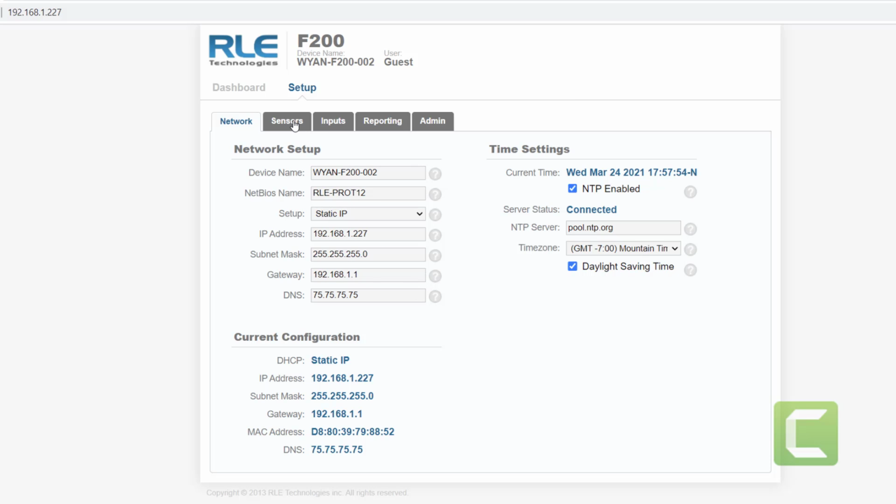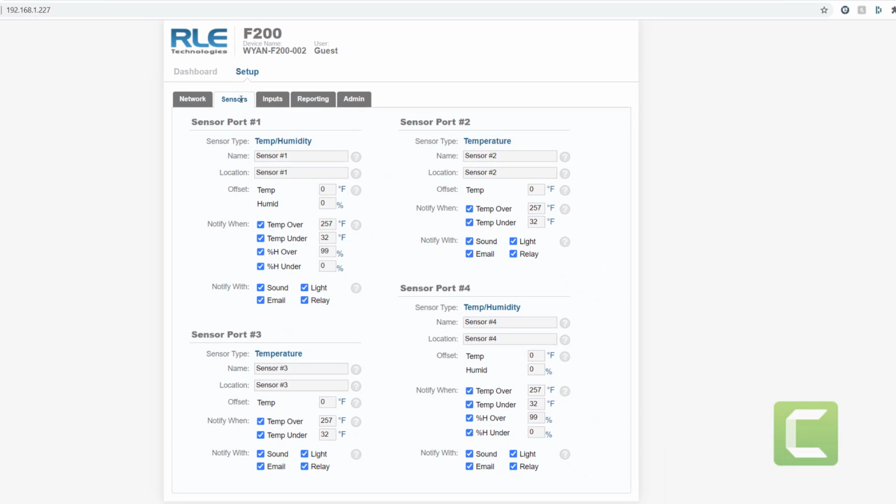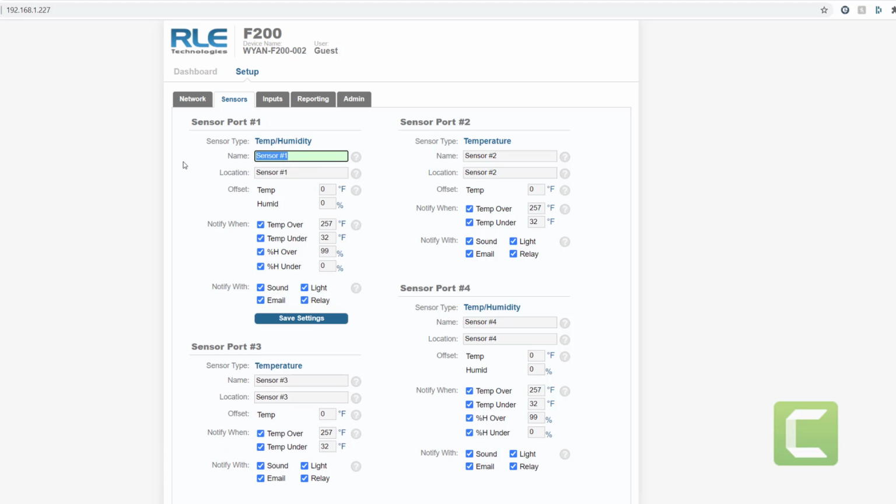So then next we're going to go through and update our sensors. So I'm going to left click on the second tab, Sensors, and here we can see the 4 sensor ports being called out, and it's showing under the sensor type as far as that style of sensor. Just starting off, I'm not going to adjust any of the thresholds. I'm going to let this trend for a little while. Then I'll go back once I know what my proper high and low settings would be in order to make those adjustments. So here I'll go through and I'll update names. This is demo switch TH.